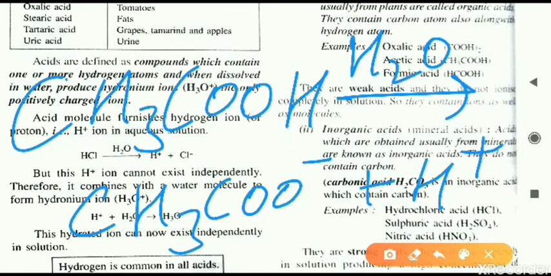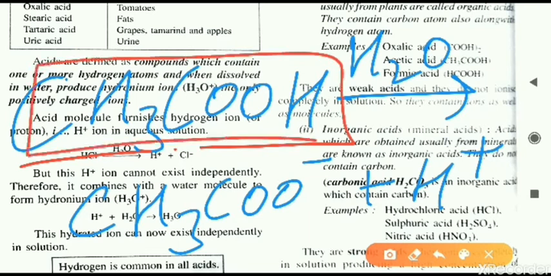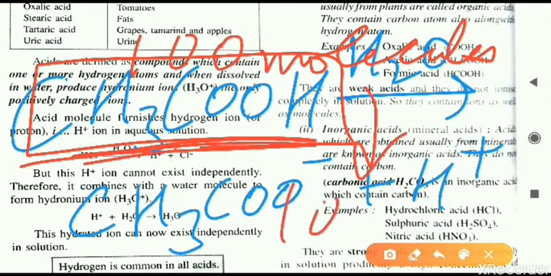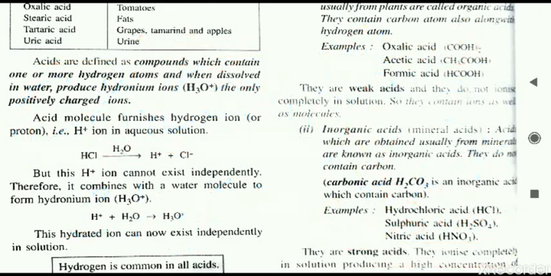But not all the molecules of CH3COOH will dissociate or form ions. For example, if we take 100 molecules of acetic acid, just as an example, then around 10 to 12 molecules are converting into ions. What about the remaining? The remaining will not form any ions. They will remain as molecules only.